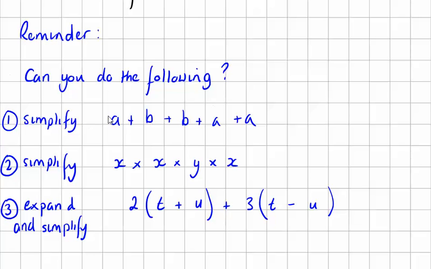Tabitha, right, so a plus b plus b plus a plus a, what does that simplify to if we collect the like terms? It simplifies to a times 3 plus b times 2. Okay, so how do we write that properly though, Millie? 3a plus 2b.